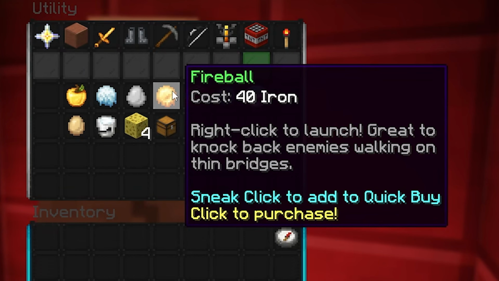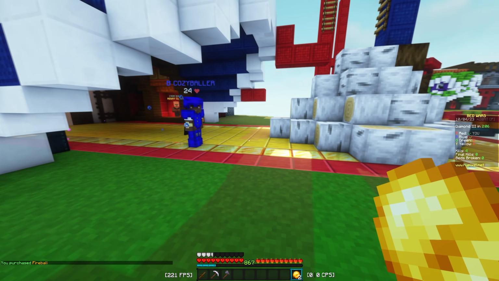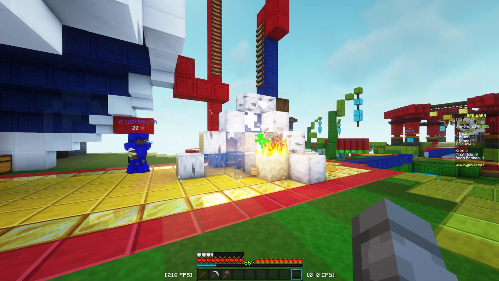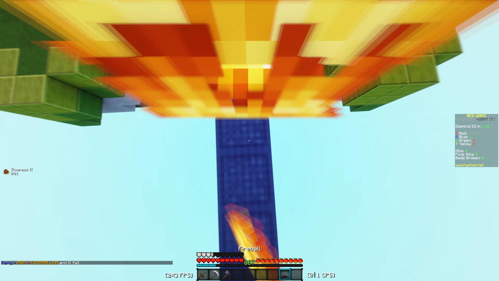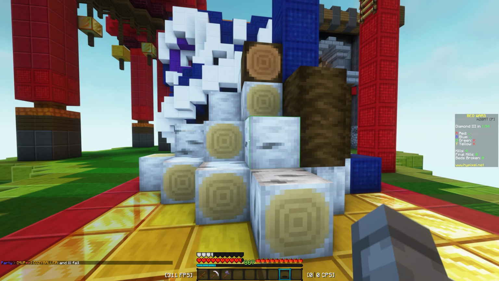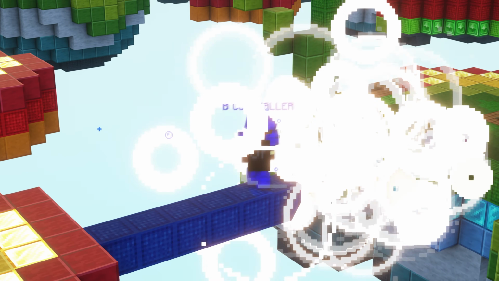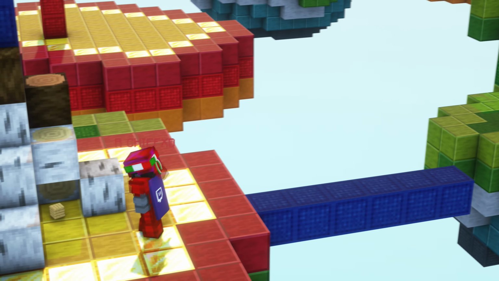Now, this is arguably one of the best items in the whole shop. Now, fireballs can be used for 2 things. Well, actually 3 things. It can be used to inflict damage and knock people off bridges, and break blocks. But how I like to use it is basically fireball to escape, but also to kill at the same time, and that's just a free bed. Looks pretty cool too, so fireballs are just great. They can be used for so many reasons.